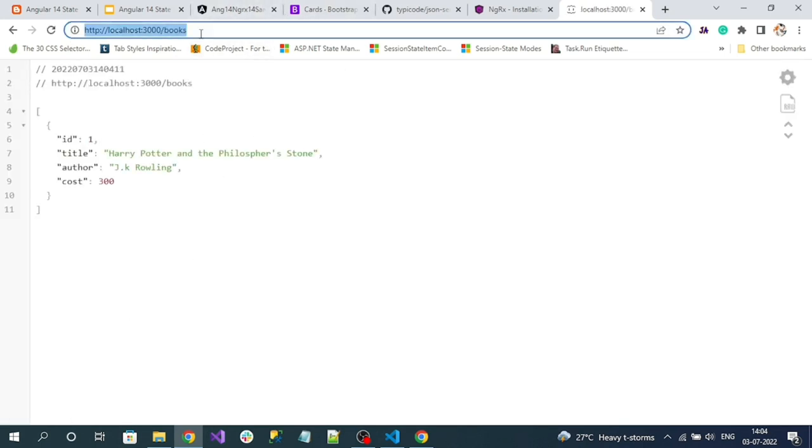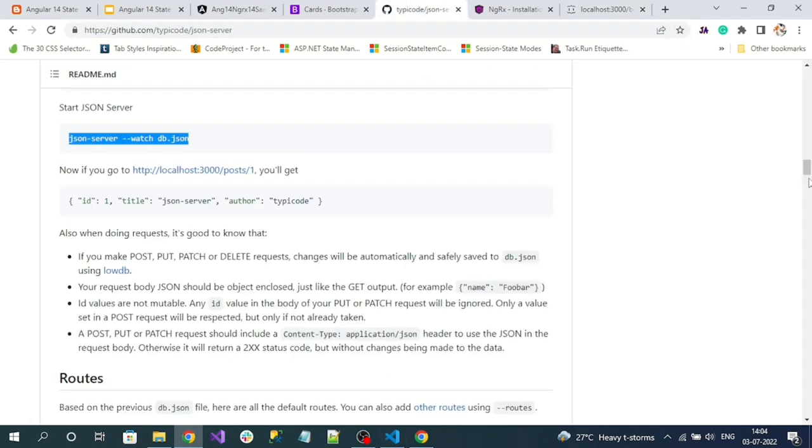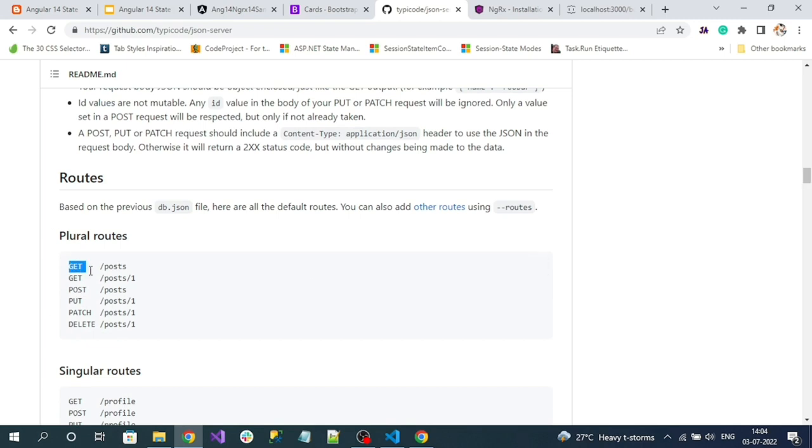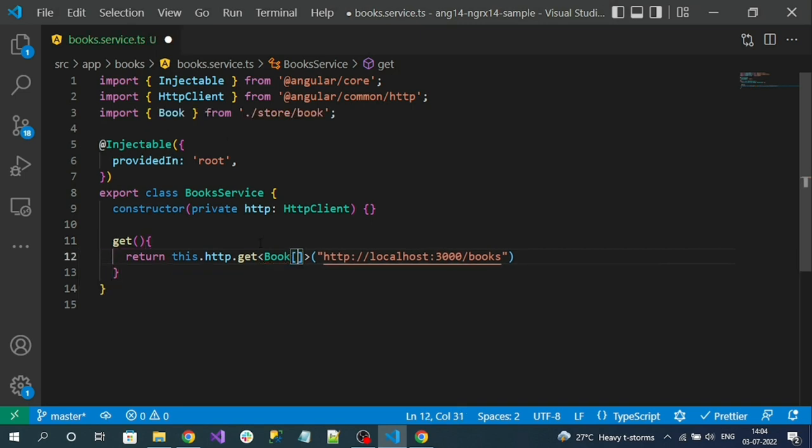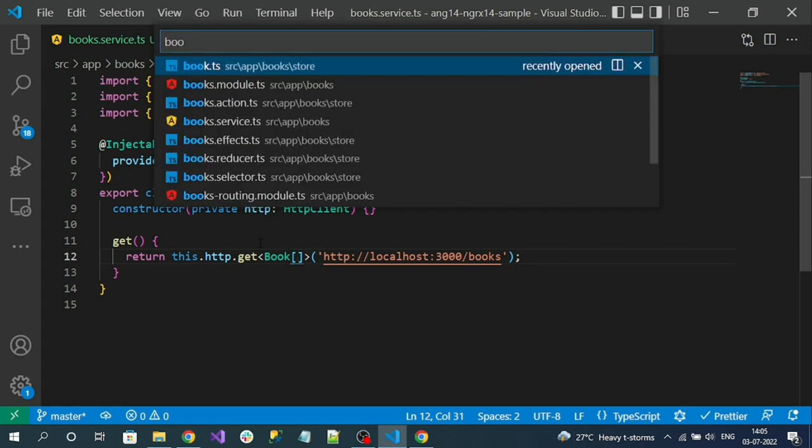Here, if you click on this books link, it is going to open the API. So copy this URL. If you have any kind of URL framing for get, post, put, you can follow these documentation rules. If you want all data, we use slash our endpoint, like books. For posting, slash books plus payload. For put, /books/id of the record that we want to update. For delete, /books/id of the record that we want to delete. Like that we can frame the routes. Now copy this URL and paste it here. This is going to give me the books array. So this is my API call. Now this API logic I want to invoke from the effect. For that, let's go to the book.effects file.